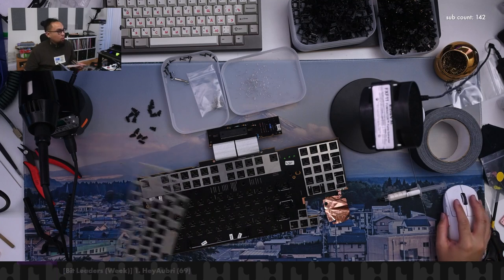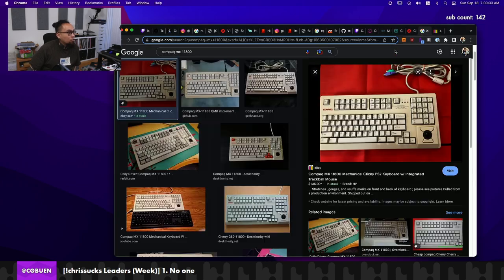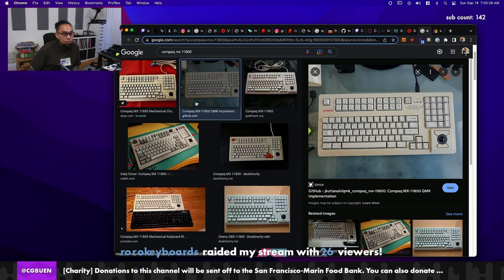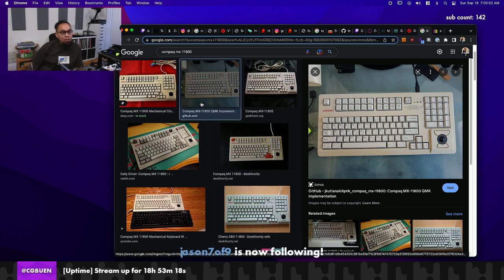Hold on. Okay, here's a picture of the board. I apologize, I might be scrambling all over the place here, but I'm taking a look at these pictures of these boards. Oh my god. Railroad keyboards with the big old raid. I apologize, I'm pretty tired here, so I can't do the yell quite as much, but I appreciate it. Jason 7 of 9, thank you for the follow. Roro, thank you. Appreciate it. And welcome, everybody. Roro, what were you up to today?